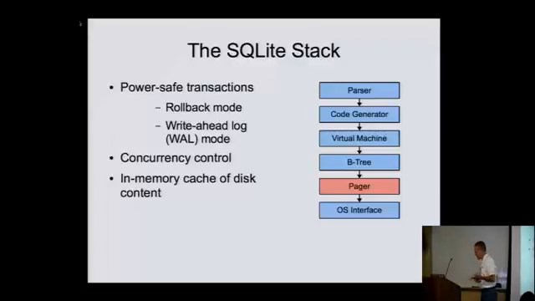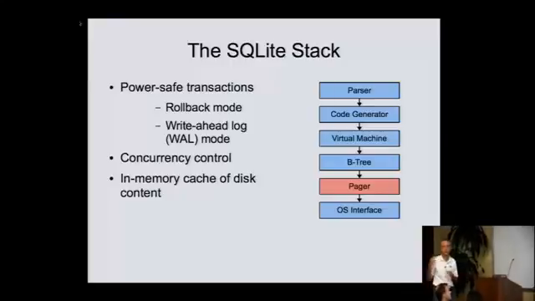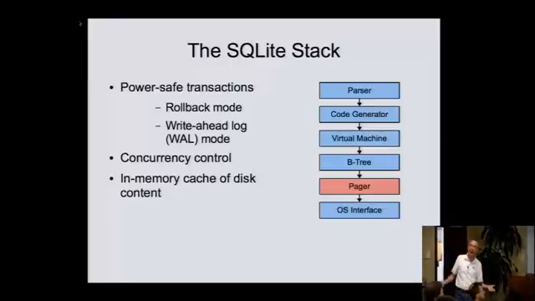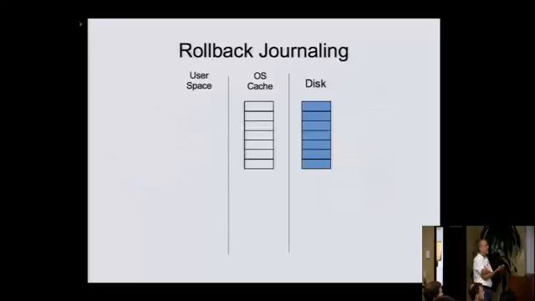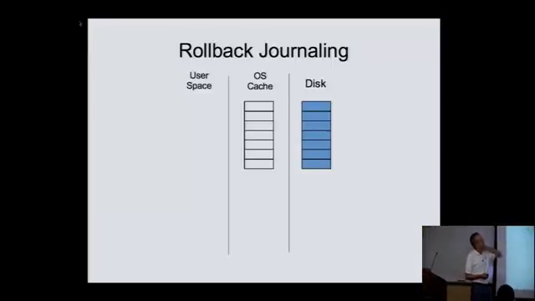Again, this is what handles power-safe transactions and concurrency control. This is the thing that makes sure that you can roll back your transactions, or that if you crash in the middle of a transaction, your database is consistent, that transactions are atomic across power failures. It also handles concurrency control and provides an in-memory cache for the disk controller. So when you start out, you're getting ready to read the database. Here's a little diagram I've got. I guess it's labeled disk. Now it means NAND flash, right? Because I don't think I even own a computer that has spinning rust anymore.